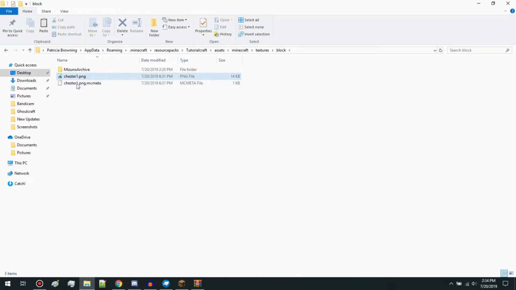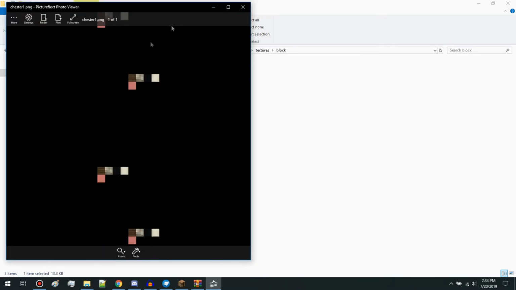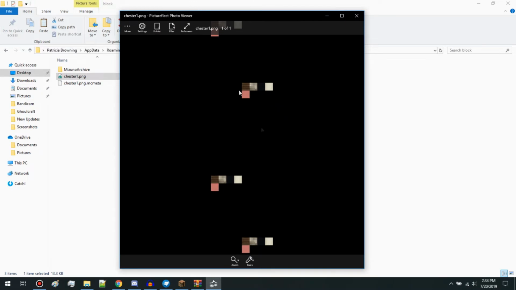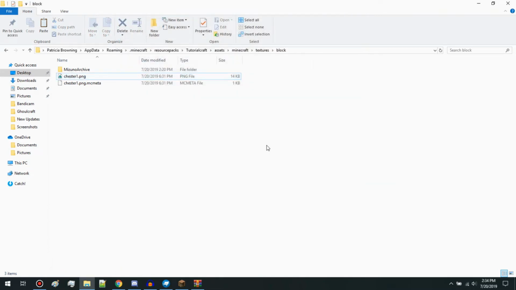Now this is what your file is going to be reading. You can go ahead and open this and look if you want. You'll notice it's got a whole bunch of the same texture over and over and over in like a line. This is the animation. The longer your animation is, the longer the screen is going to be. So try and keep in mind you want your animations to be kind of short, because if they're too long, Minecraft can't read it at all.